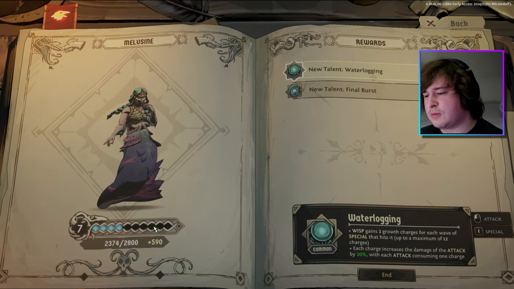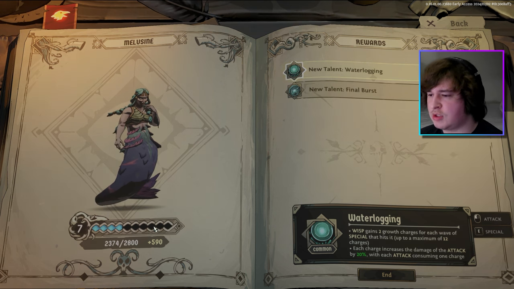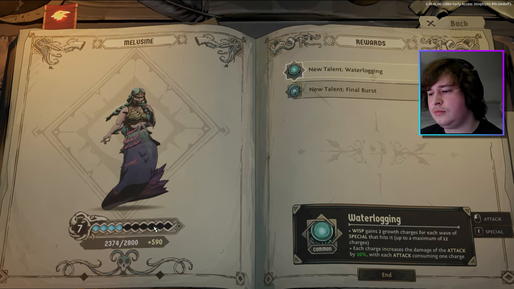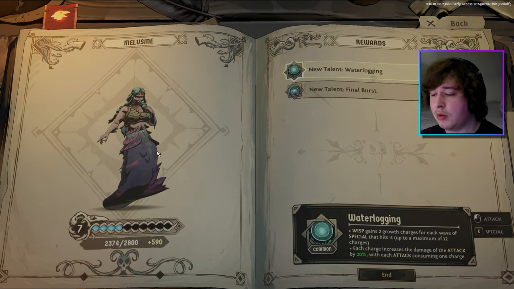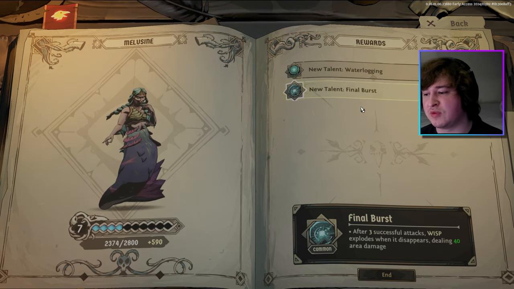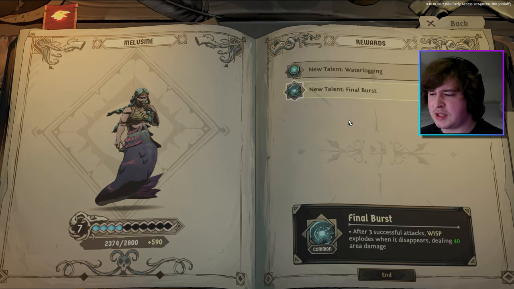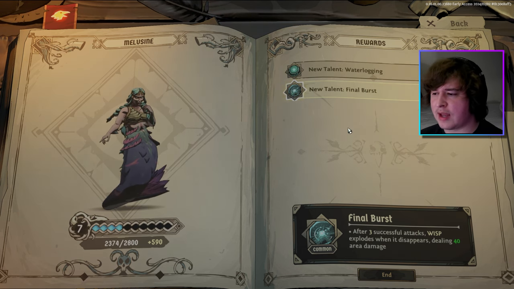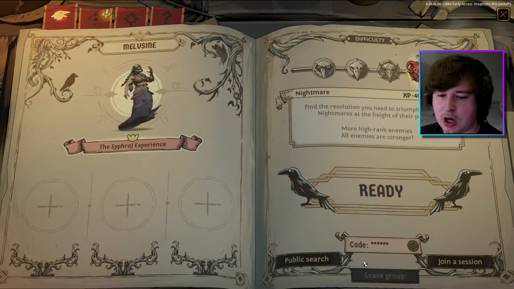Water logging. Okay. Wisp grows 2 charges for each wave of special that hits, up to 12. Each charge increases damage of the attack by 20%, with each attack consuming 1 charge. Okay. Final burst. After 3 successful attacks, Wisp explodes when it disappears, dealing 40 area damage. Interesting. Anyways, that's going to be all for today's video.